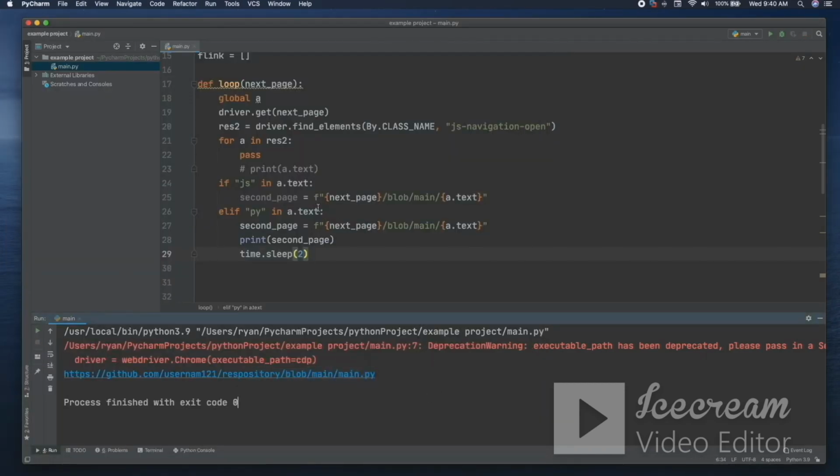So what you would do if you wanted to make this a comprehensive tool, you would say if there's PHP, if there's JavaScript, if there's a JSON, and any other kind of file that you might want to check for sensitive data. But because the repo we're working with to build this tool doesn't have any of that, I'm going to just leave it with Python, and I'm going to challenge you to make the if statements and the elif statements and the else statements all on your own, and maybe you can go look at repos and see what you want the program to open up to look for passwords.